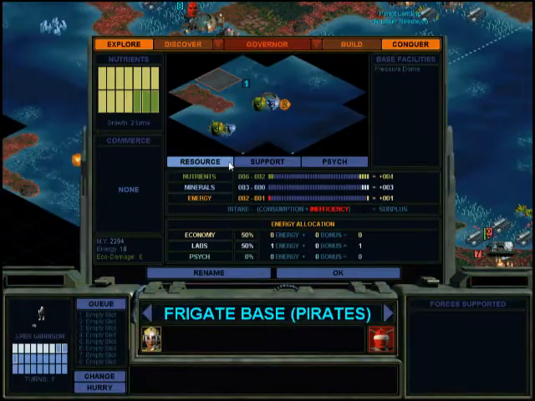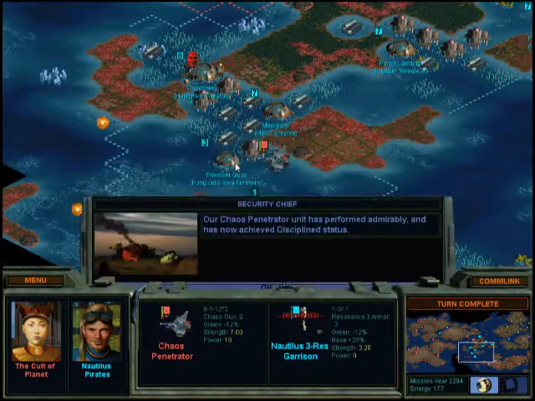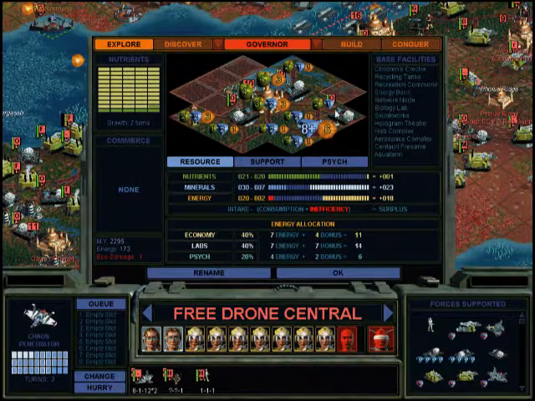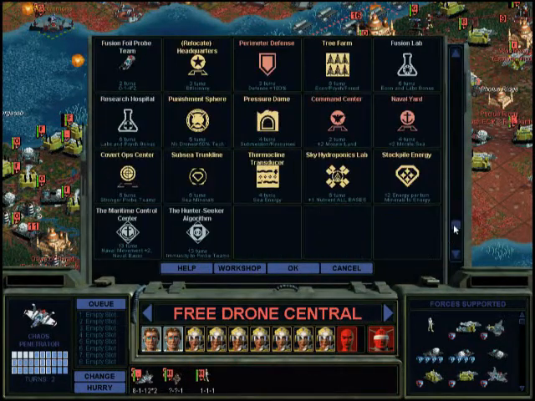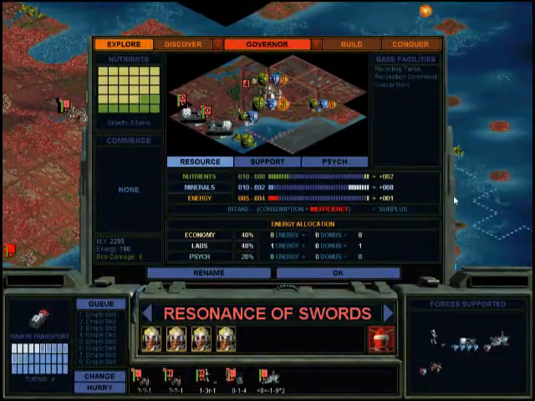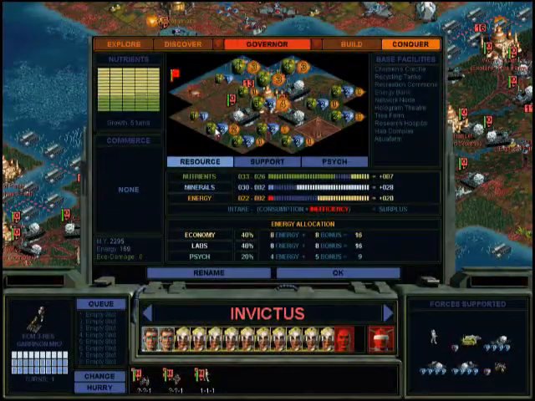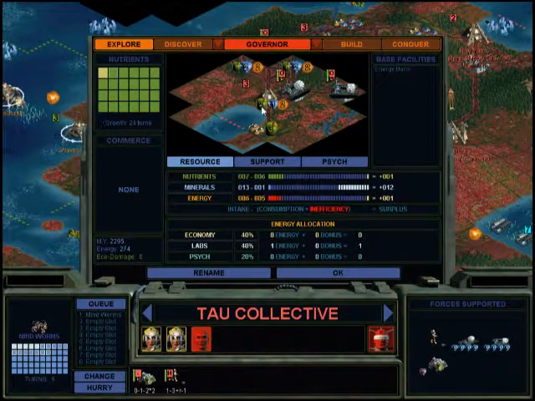Another Chaos Penetrator. Again, just keep up the bombing runs, I think. Keep up the good work. Oh, crikey. That's rather a lot of support. Is there any way you can crank up the production? Not really. You also build a Chaos Penetrator. That's weird. It's okay.